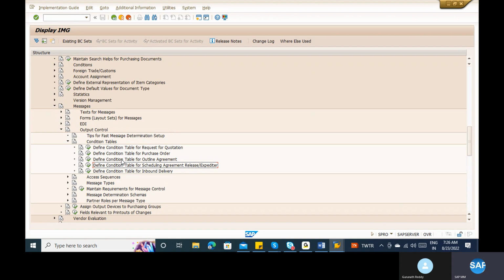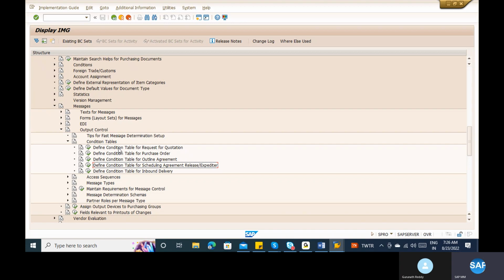The same way we define the condition table for the pricing procedure, we do it here. What is the use of the condition table? We create a table with a combination of different fields, and we use that table in the search strategy. The search strategy is useful while maintaining condition records. We can maintain condition records such as: when this purchase organization, plant and vendor combination occurs, it should be triggered by email. If it is a different plant and vendor with a different output medium, then it should be fax.